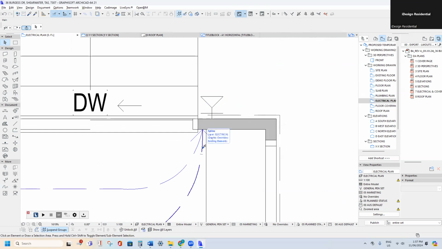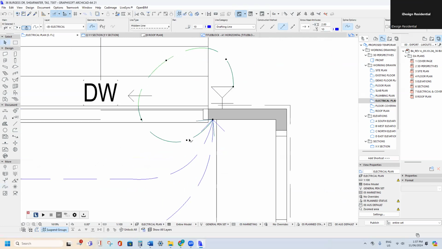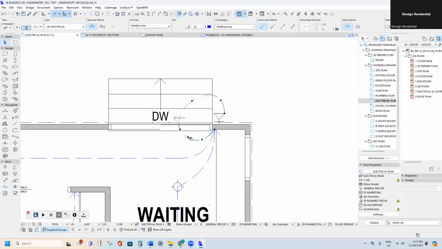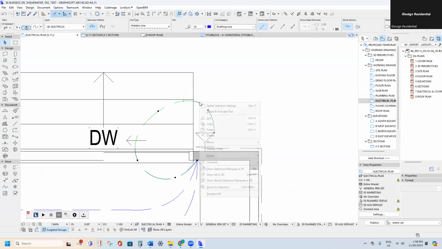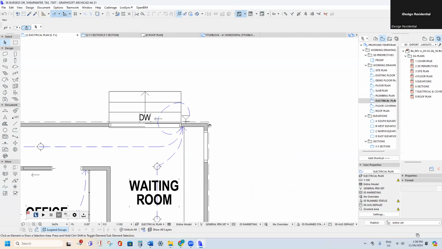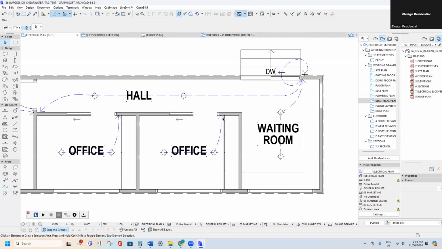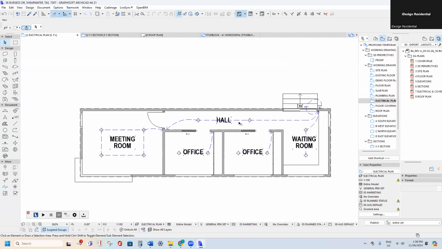Then I'm going to press Alt to pick up that option. And I'm going to click and draw the line around to go there. I'm going to click on that line and remove that arrow because I only need one arrow there. And because that's showing behind the stairs, I'm going to click on that and right click, display, bring to front. That's going to bring it in front of the stairs. Now that wall lamp and these other downlights, the switch is there, the switches here for the office and here and here. And there's a two-way switch for the hallway light.